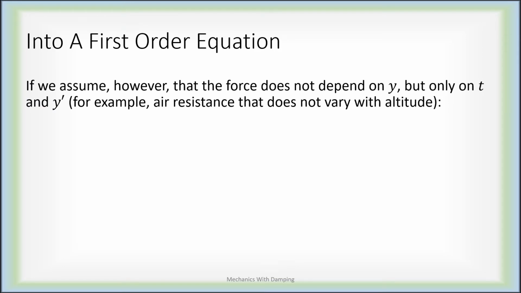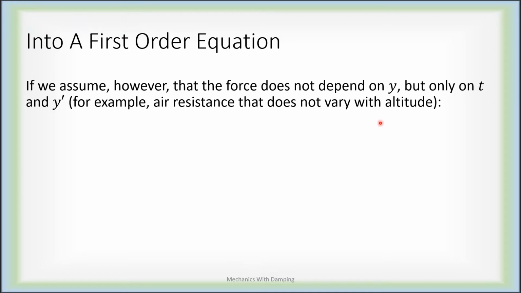If we make some simplifying assumptions, however, we might be able to transform this into a first-order equation and solve it. So let's presume, for example, that the force does not depend on y, only on t and y prime. So our force, that could be something like gravity, isn't actually changing with height, and the force that we experience from something like air resistance isn't actually changing with height.